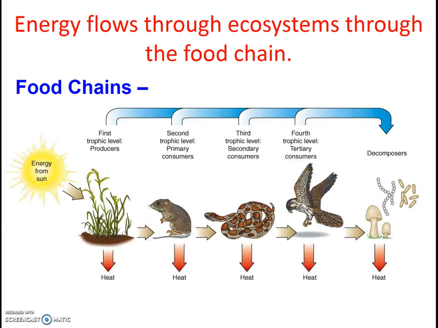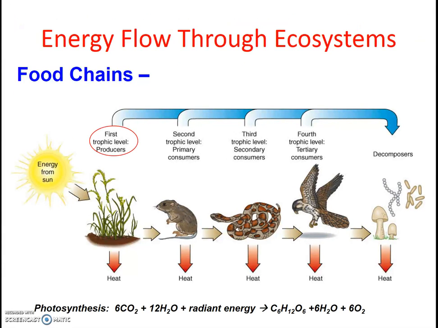So let's look at a food chain. Energy flows through ecosystems through food chains. Each step along a food chain is called a trophic level, and the first trophic level is called the producers. These are organisms who get their energy directly from the sun through the process of photosynthesis. Plants use carbon dioxide, water, and sunlight to create sugar and waste products — water and oxygen. The sugar is essentially stored energy that the plants can use later, or animals can eat.